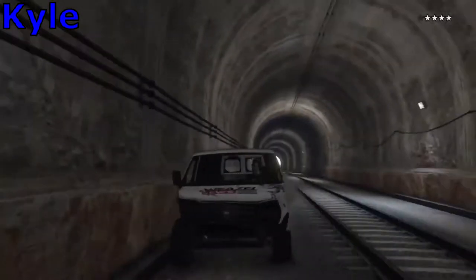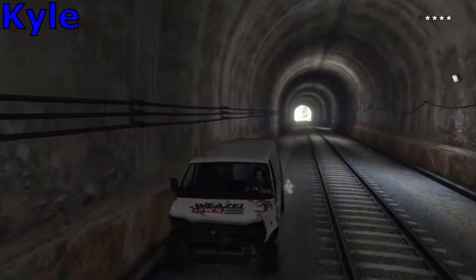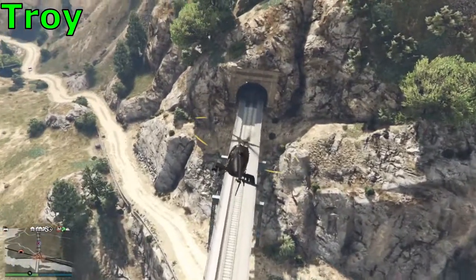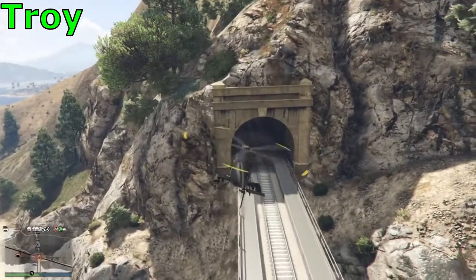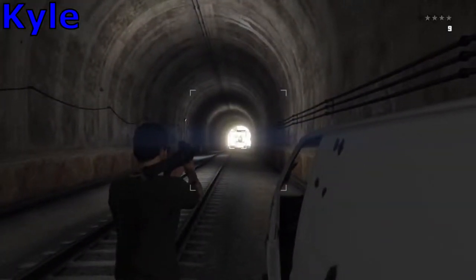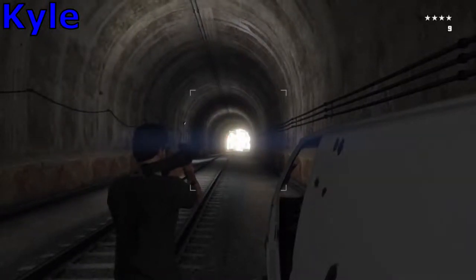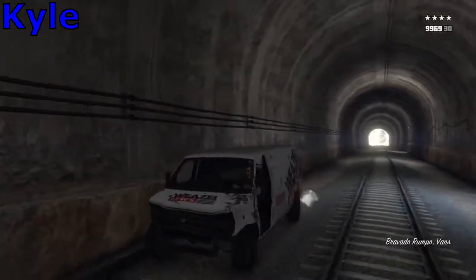Obey and survive. Can we see Kyle in here? Can I put my light on? Can we see him in here? I'm going to trick you into thinking that a train is coming with my single headlight. Can you see me? I can't see you in there. Oh, he's out of his vehicle. I would laugh so much if a train came.